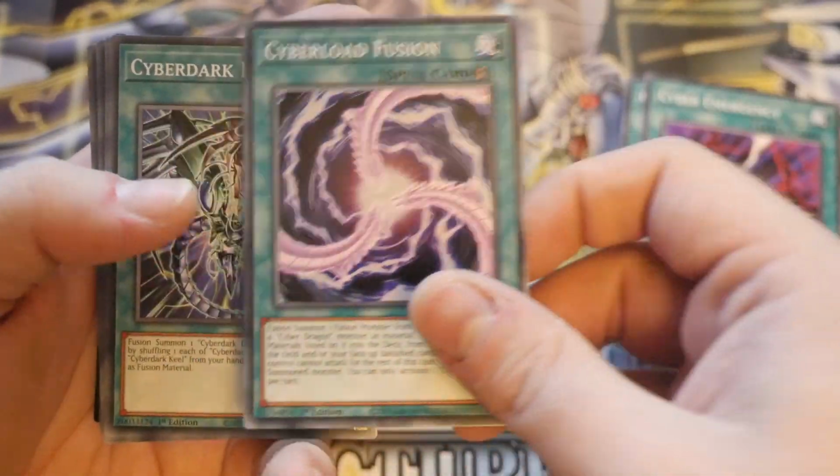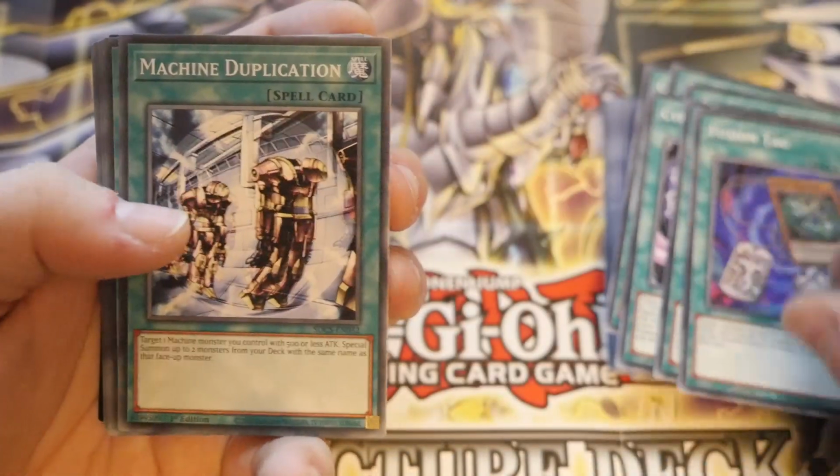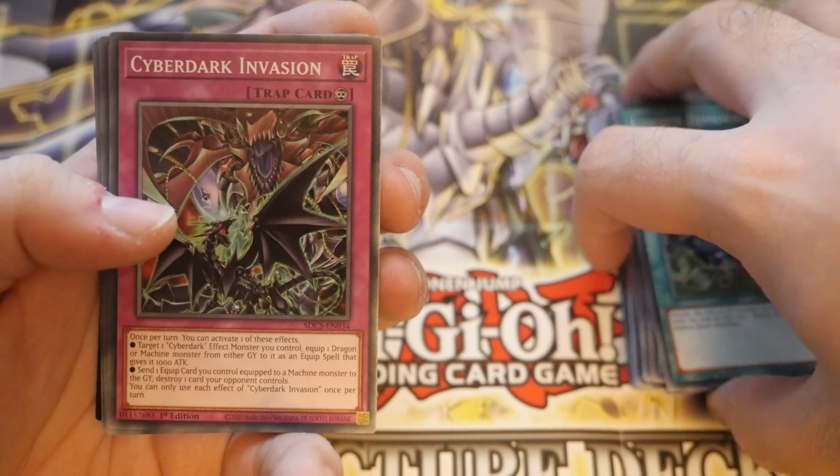Emergency is a nice reprint. Overload Fusion is a nice reprint. Cyber Dark Impact, another nice one. Inferno, Future Fusion, Fusion Tag, Machine Dupe, Lyric Removal. All really nice reprints for a machine deck.